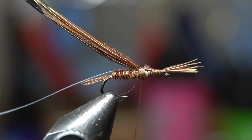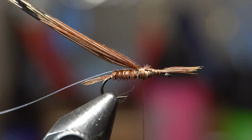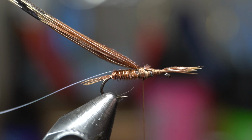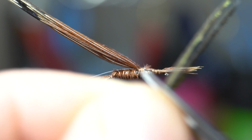All right. Next, I got this strung peacock curl. You could use a peacock eye, but this peacock curl comes with so much, and it's not that expensive, and it's really useful. I'm going to pull off 2 pieces. And that's for the size 16. If you're going like an 18, you want to go a little bit less. If you're going bigger, maybe 3 pieces.